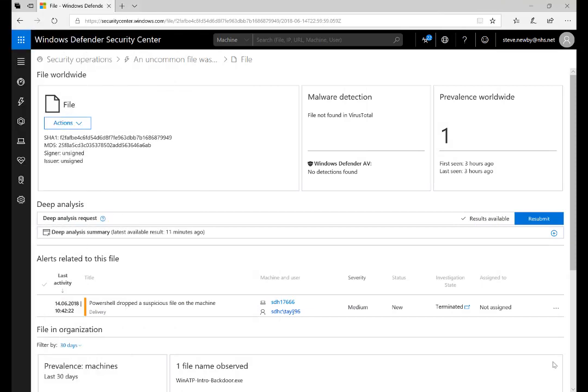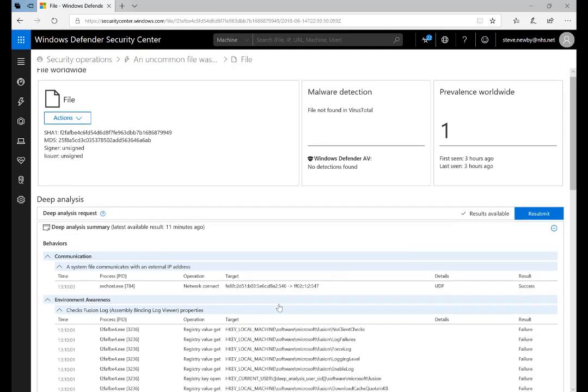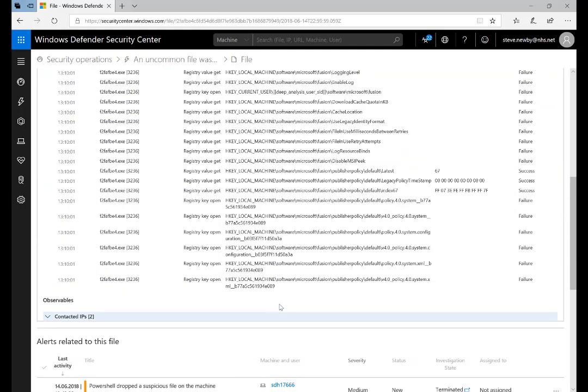So we've now had a response to that. In terms of the deep analysis, we've had the results returned. And if we just open this, we can see it's actually, as it's not a true bit of malware, not doing anything really malicious that's being picked up on. So we can flag stuff like it's connecting with an external IP address, it's checking some assembly log values. That's about it, because it's not particularly malicious.